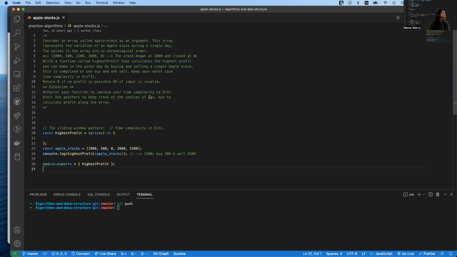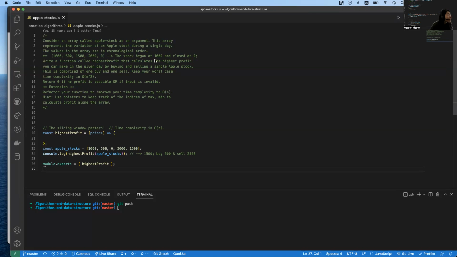Okay. The problem says consider an array called apple stock as an argument. This array represents variations of an apple stock during a single day. The values in the array are in chronological order. For example, we have an array with numbers like 1,500, 1,500, 2,000 and 0.